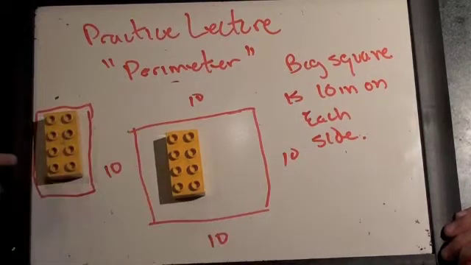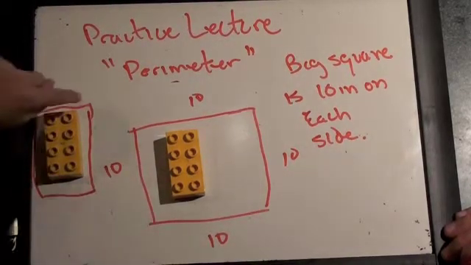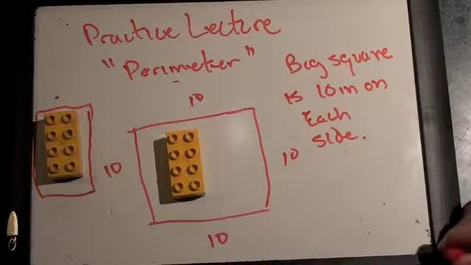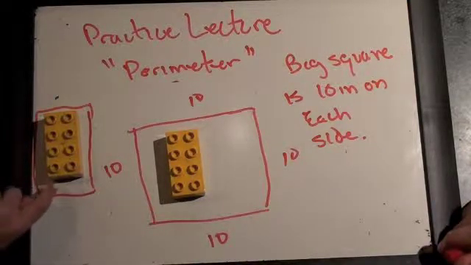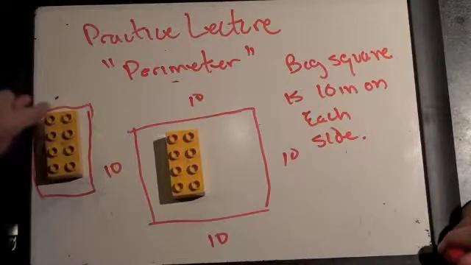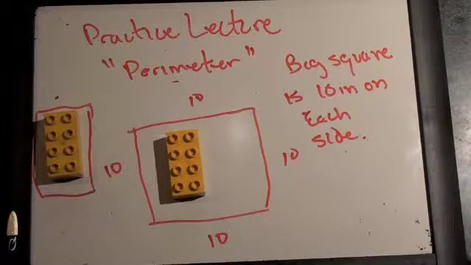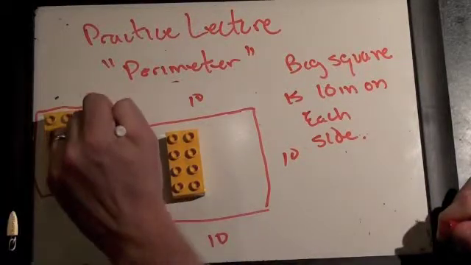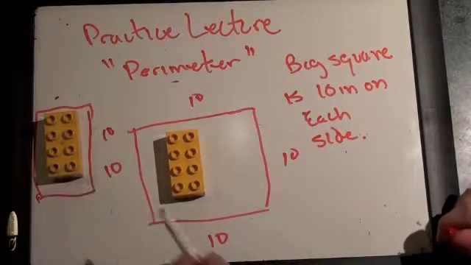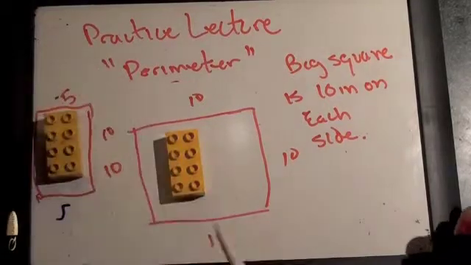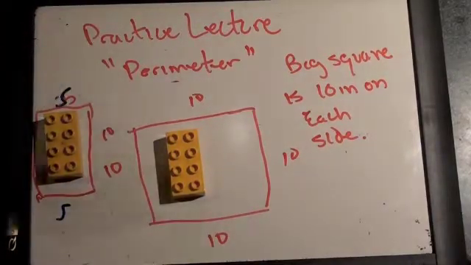Well, this is half of that, so it's going to be 30. Okay, how did you figure that out? Well, because I figured out that the front side and the back side are half of the longer sides. Okay, and how long are the longer sides? 10 inches, so these must be 5 inches. 10, 10, 5, 5. So what's the new perimeter? The perimeter is 30.